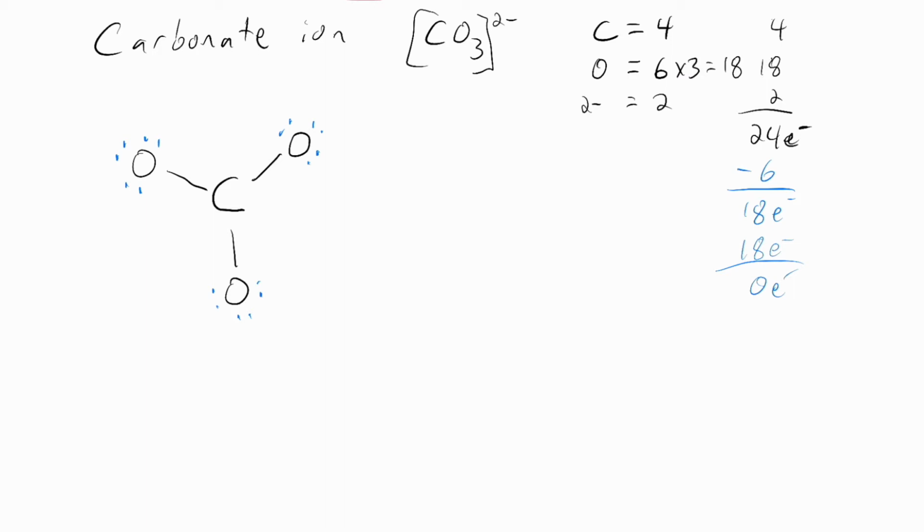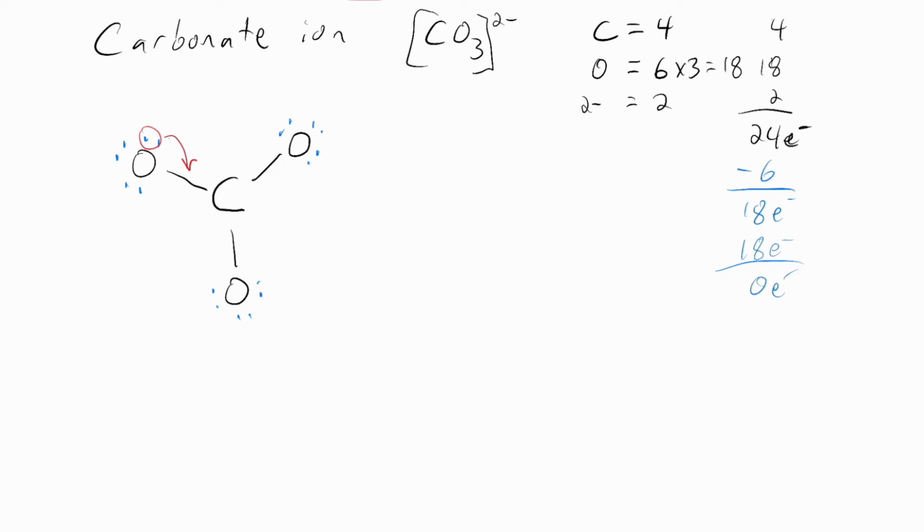So we're kind of happy with that, except for one thing. Carbon only has 6 electrons. If you'll notice, carbon has 2, 4, 6 electrons, and that's it. Carbon is not happy with only 6. Carbon has to have 8. So just like we did with the ozone earlier, we are going to take a pair of electrons and we are going to create a double bond instead. That will satisfy the octet on carbon, and it will satisfy the octet on the oxygen also.